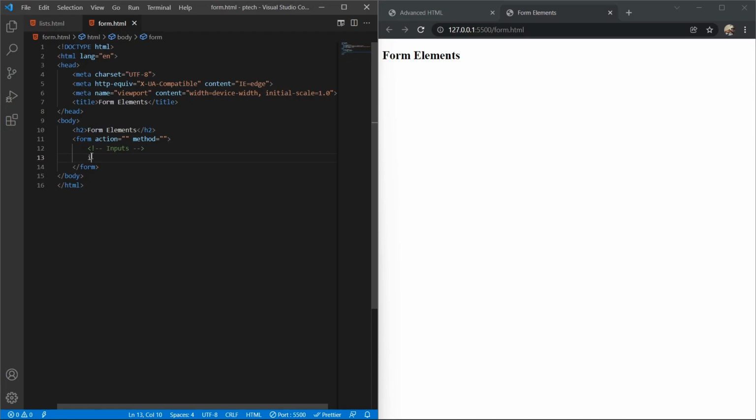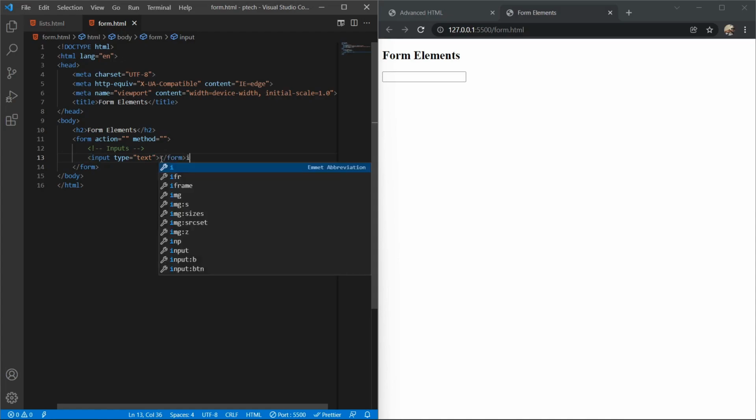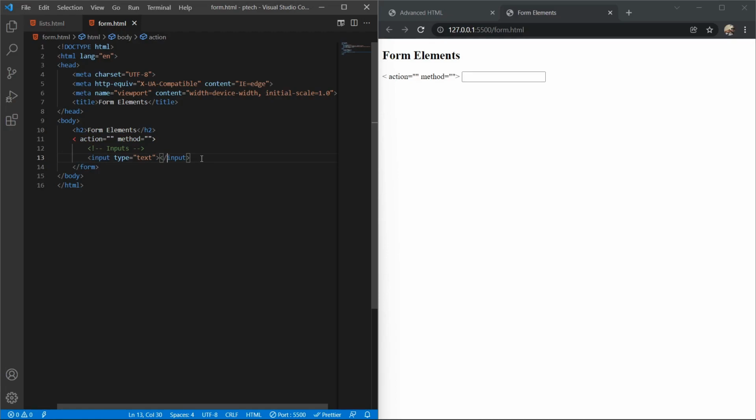When I type input here, you see it doesn't have any closing tag like this. Inputs do not come in this form. Sorry, the form has been deleted. Okay, so this is how input comes.